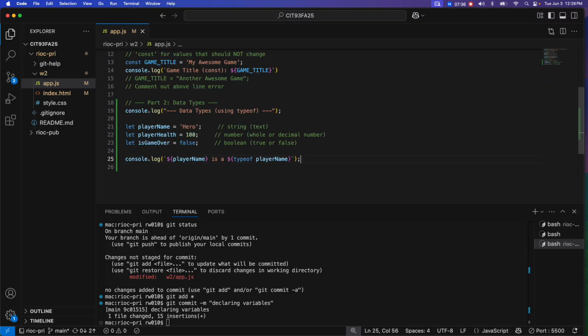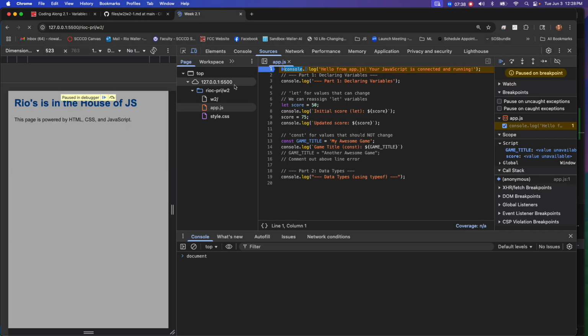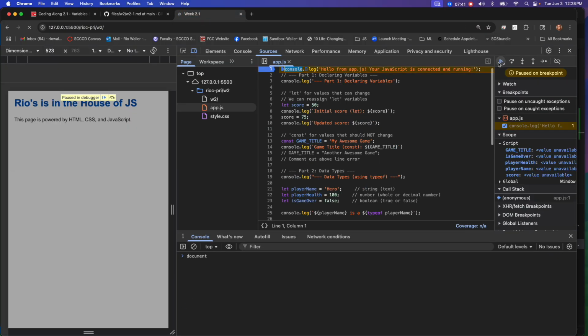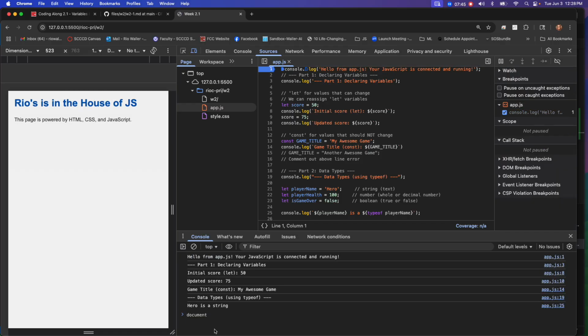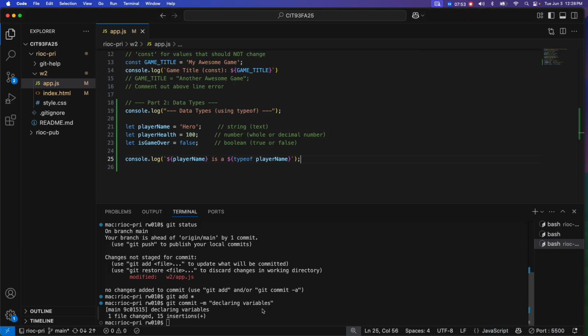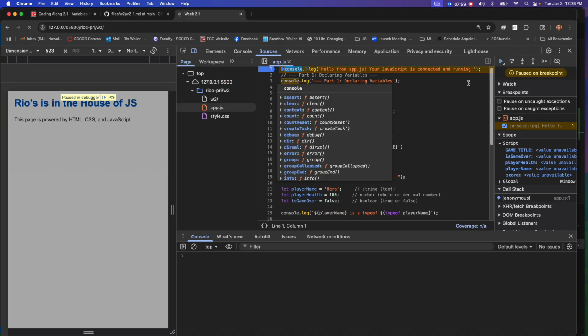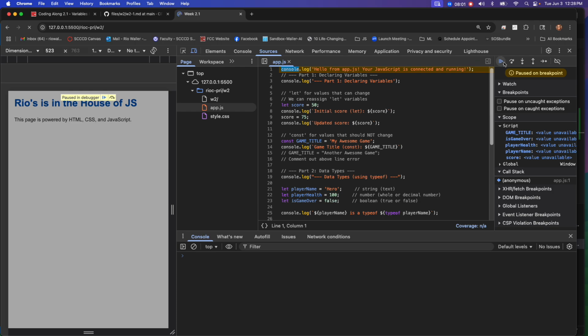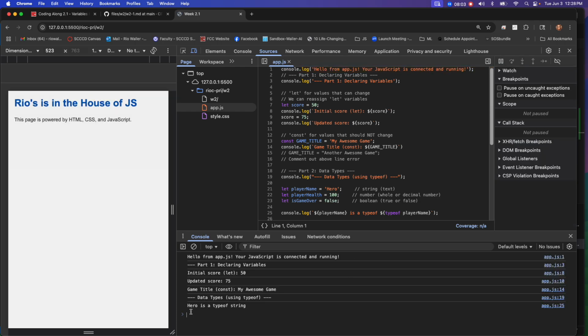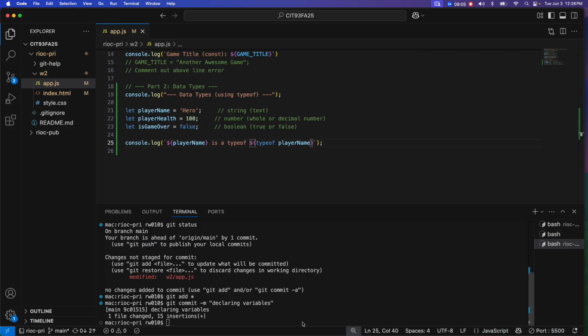Okay. So now if we go over to our output, we let this run again, because remember it's hot loading. Actually, it didn't work. Hero, and this is the last thing on here, is a string, okay? And in this case, I could put, just to make this typeof, right? And if I did, I'm going to take off that, and I'm going to let that run. Good. typeof string, okay?